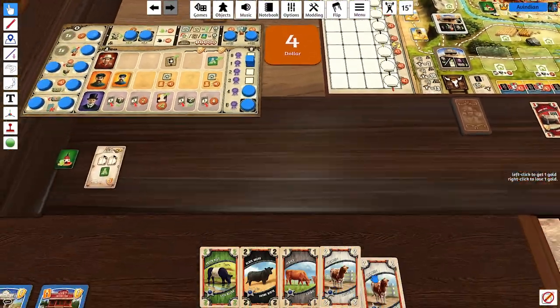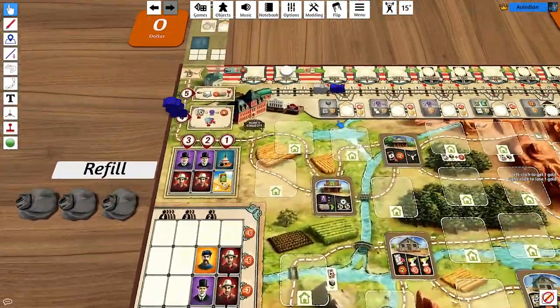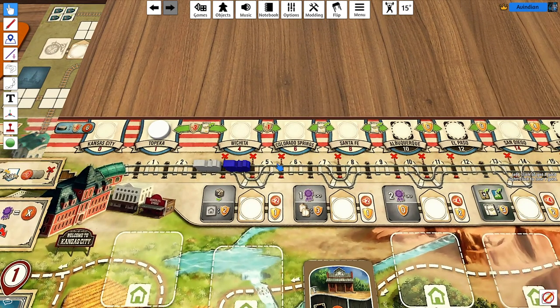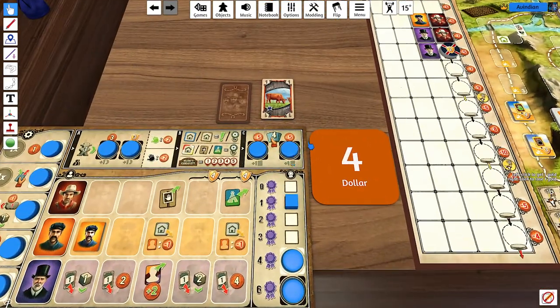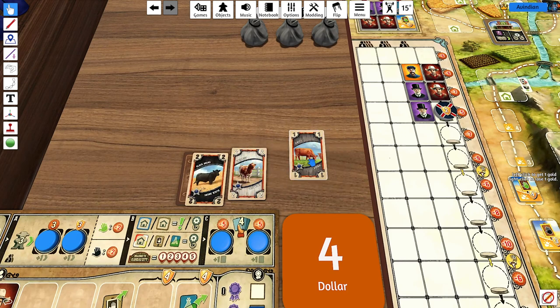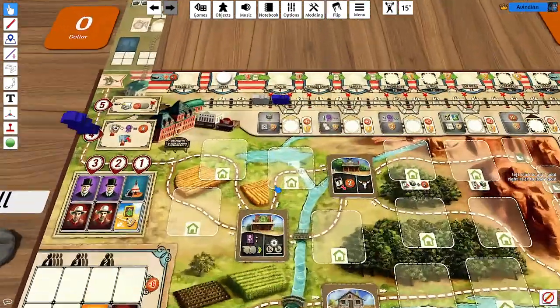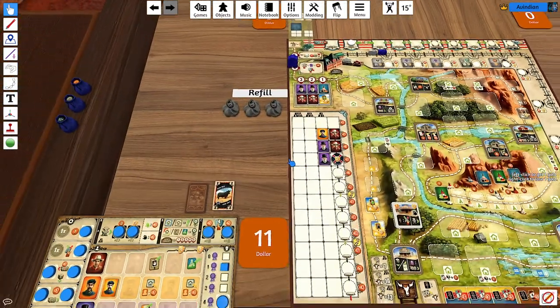He's going to cash in his hand for 7, but he could trade in a certificate and get 8. An 8 would let him go to Santa Fe. However, he'd have to pay $3 to get it that far. That's not that great. So we got, what was it, $7, right? Yeah. He could go to Wichita. And I think he will, because Wichita doesn't cost him anything.